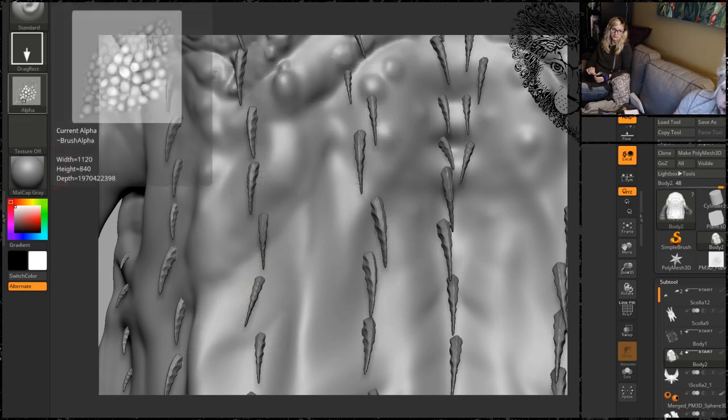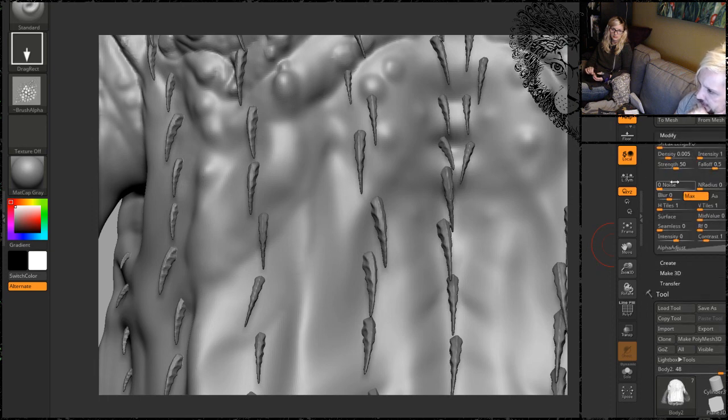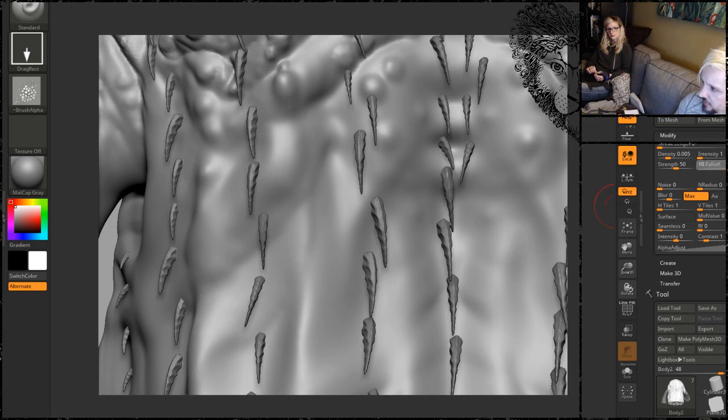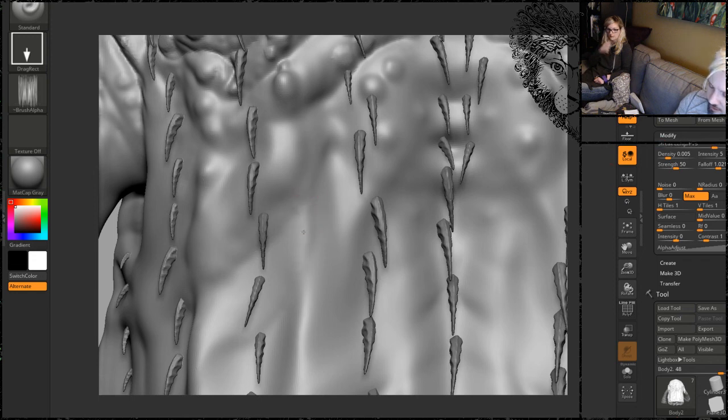And the way to fix that is we go to our alpha. Not that. Modify. We want to modify. We can modify the fall off, which didn't help at all. What happens if we turn it all the way up to 10? Nope, doesn't help at all. Let me make sure this is actually doing what I think it's doing. Intensity. I feel like this is not doing anything. Streak length. Okay, that is indeed doing something.